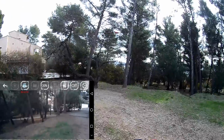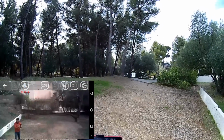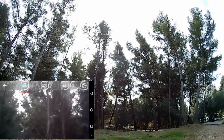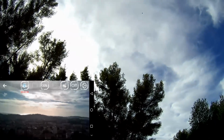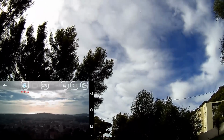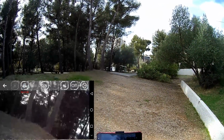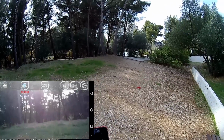As I said in the main introduction, you can also control everything from the smartphone, and in this case you can even disable the altitude hold only by the smartphone. Let's try to go a little bit higher in altitude. Today is relatively wind-free. Okay, I will try. The descent rate is about 1 meter per second, as well as the ascent rate. Oh, I'm losing altitude fast. Oh my god, you saw? It lost altitude immediately. So maybe the battery is starting to get weak, or sometimes you can lose altitude drastically.